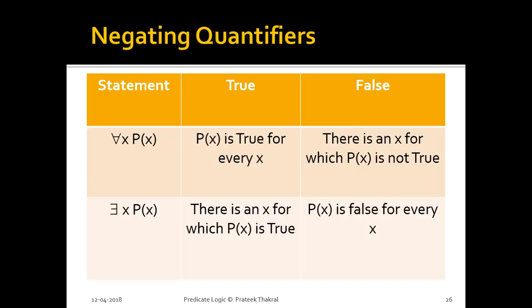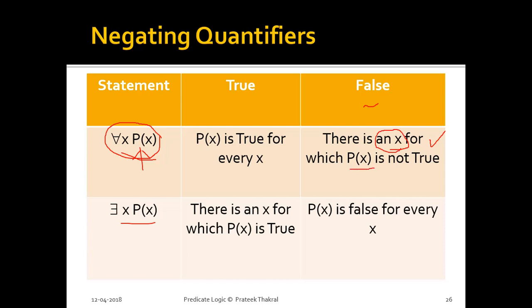So the overall conclusion is that we have to do the negation of the universal quantifier and the existential quantifier. By default we always assume that this particular notation is true. It is true if the predicate P(x) is true for every x from the set of discourse. So when will it become false? That will give us the negation. It will be false when, from the entire universe of discourse, we find even a single x which is not true for the given predicate.